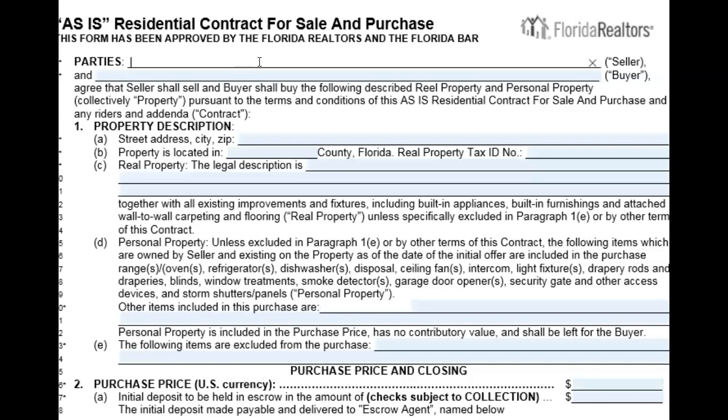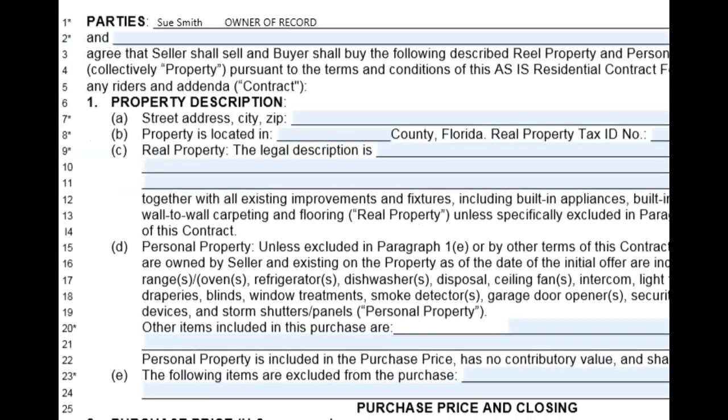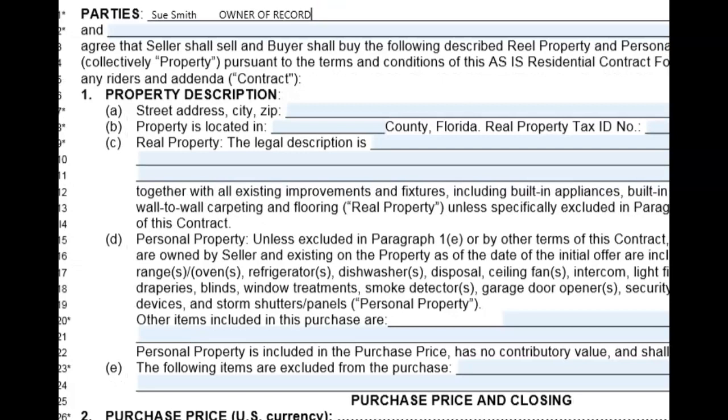So what I do is they're going to put the owner's name here, right? Let me see if I can make this a little bigger. I'm either going to put Sue Smith here, or if I don't know exactly who the owner is, I would suggest you put owner of record at the top. So when you hand it over to your title company or to your attorney, they'll look it up, and whoever's showing there would be the owner, whoever's on the owner record.